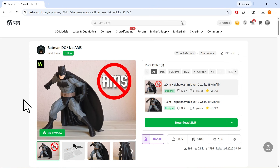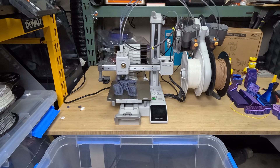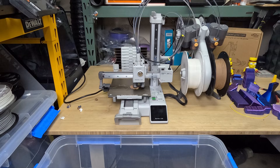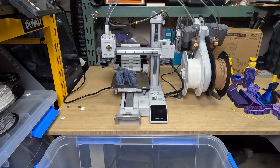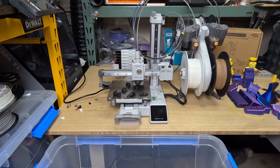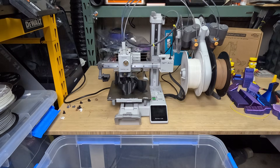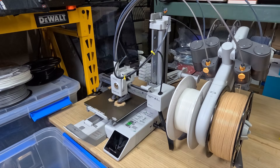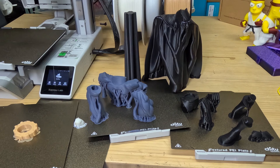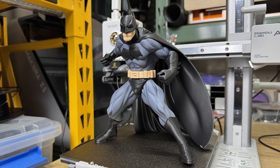Next, I'll print another Batman model. The brown color is a wood-filled PLA that absorbs moisture, so I'll reprint that color later. The cape and head are printed with white eyes, so that plate only has minimal color changes near the top. After that, I'll reprint the brown parts using regular PLA. This print was also very successful. The white eyes look good, although removing the supports from the main part takes some time. Overall, the final result is still very nice, and I find myself enjoying this color printing method since the filament waste is much lower.